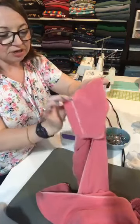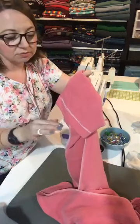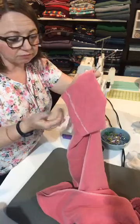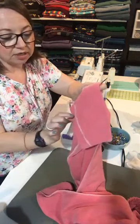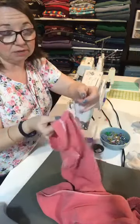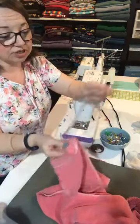You have two options on your hem. You can either serge the raw edge, or zigzag stitch, or overlock stitch. Or if your fabric doesn't fray, just leave it, and fold the whole thing up an inch and a half, I think is what it was. Check your pattern. Or you can turn that raw edge to the wrong side a quarter of an inch and press, and then fold the whole thing up 1 1/4 inches and press again so that the raw edge is encased into the cuff. So I just serged it.